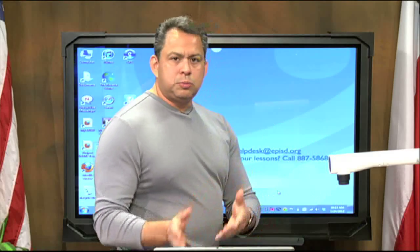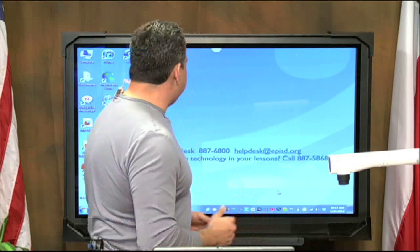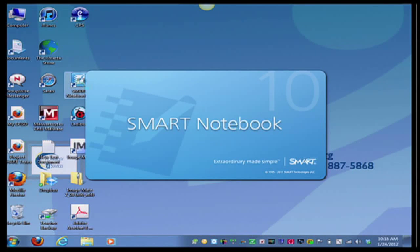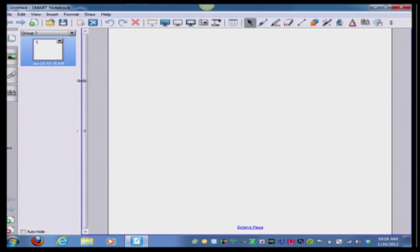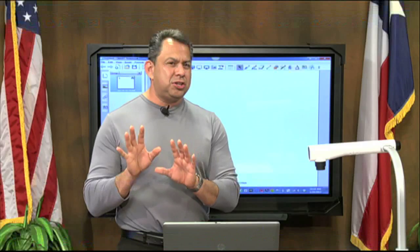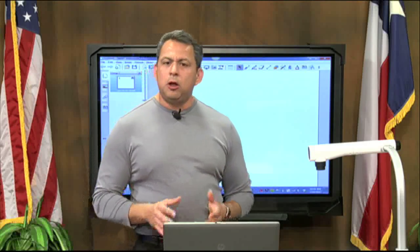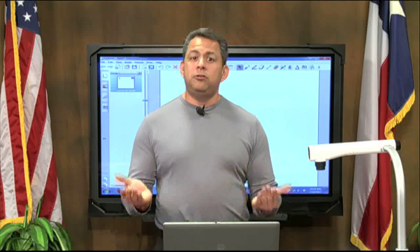So the first thing I need to do is go to my laptop and turn on the Smart Notebook software. I can either go to the smart board or use my computer, but for right now I'm going to go to my smart board — Smart Notebook 10. I'll double click and it opens up. I have my Smart Notebook opened up, but I'm not actually ready to start using that just yet, because now I need to open up the ImageMate software from ELMO. I need to open up that application because we're going to use those two together.